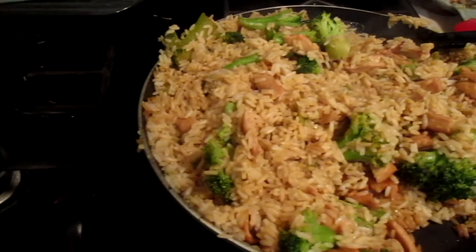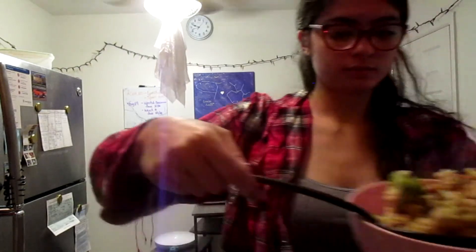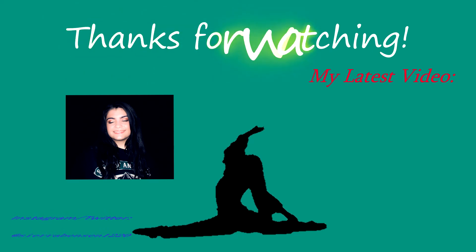And there you have it — there is the beautiful looking teriyaki chicken. It was just a super easy dish to make because I had just gotten home from dance practice, so it's super easy. It took probably about 20 minutes. I seasoned it with a little bit of pepper and had the chef of the house give it a taste — and he approves! I thought it was really good. It's something super quick and easy, and I hope you guys like this video.